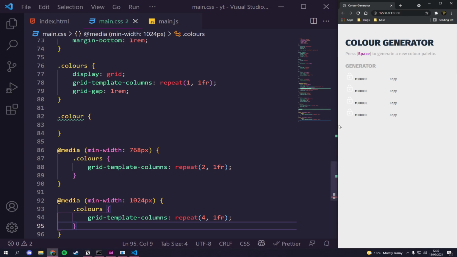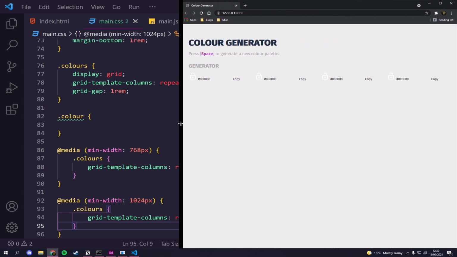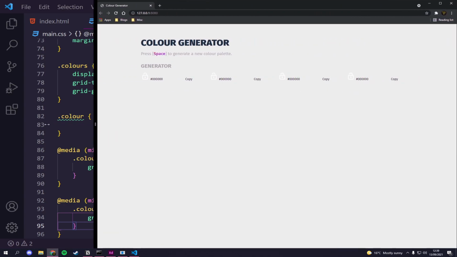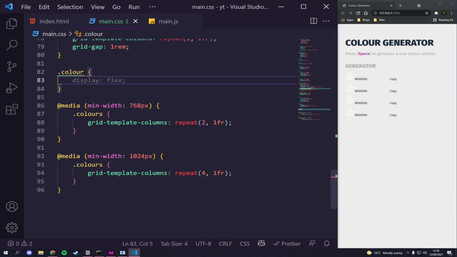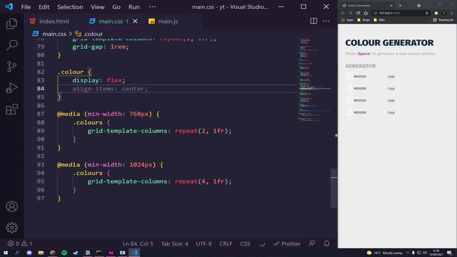And then if you can see here on the right, if we just bring this out, you can see it goes to 2 and then it goes to 4. There we go. That's nice. Perfect. So that's what we want. So we're just using CSS grid here. If you don't know what grid is, I highly recommend checking out CSS Grid by CSS-Tricks. Just type it in Google. It'll come up first. They've got great SEO. But yeah, check that out. It's definitely a great article to read if you want to learn it.